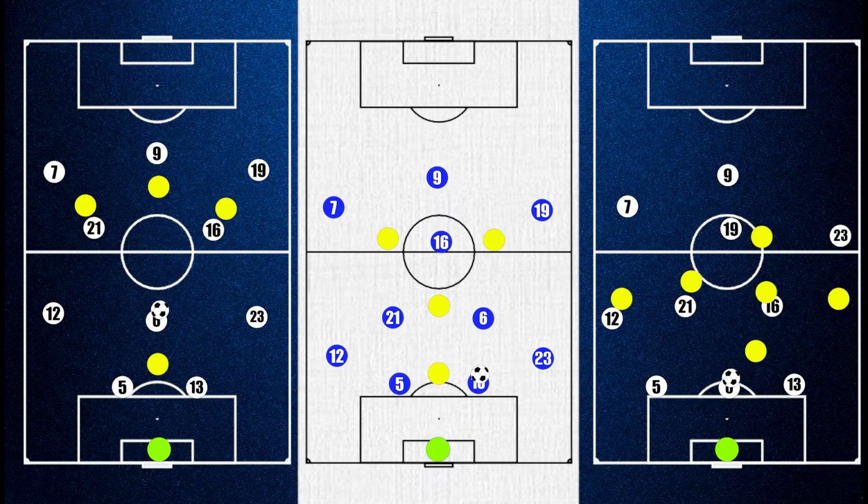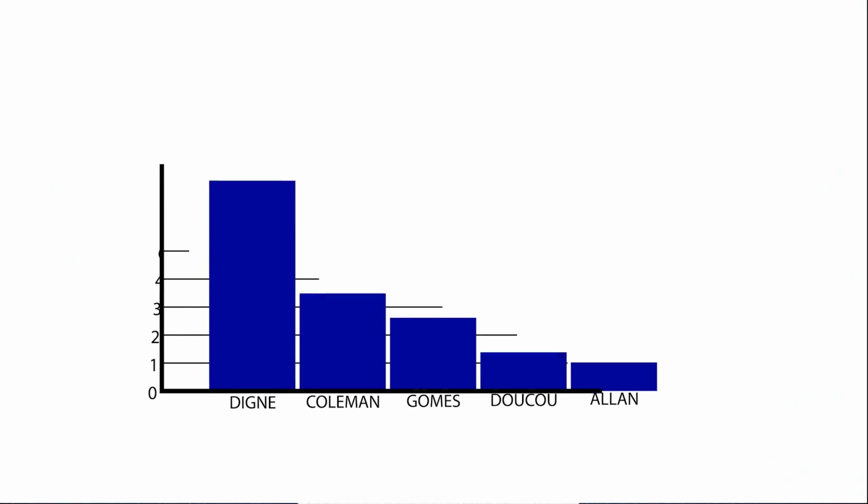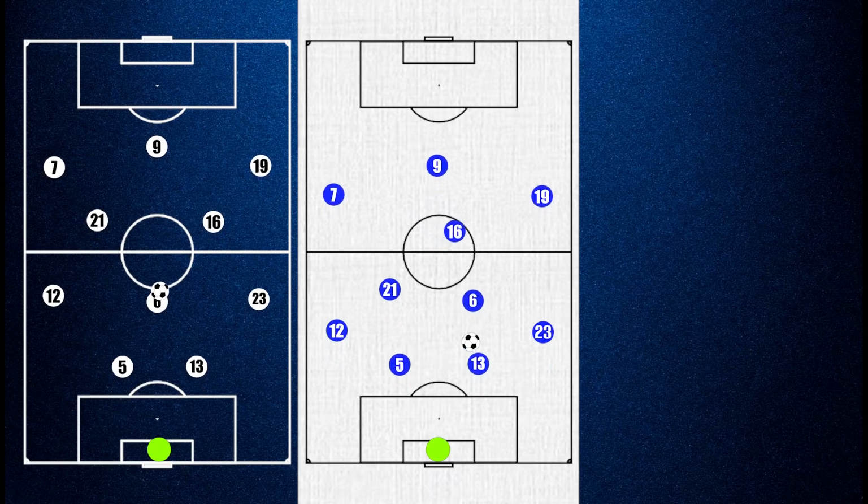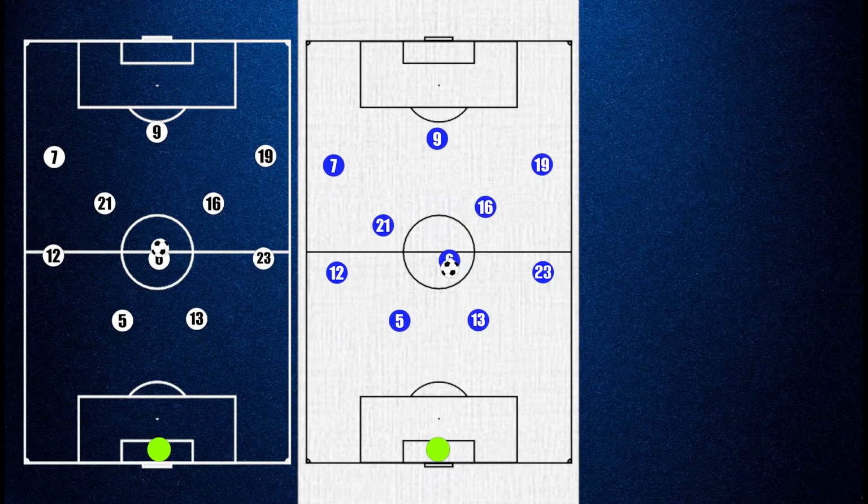We have at times seen teams like Mourinho's Spurs try to push a winger in on the press instead, and of course this frees the Everton fullbacks instead, who are both instrumental to the build-up, as they attempt higher risk passes to get the ball up the pitch. In fact, Digne attempts the most progressive passes in the team, and Coleman attempts more progressive passes than any of the default midfield 3. And higher up the pitch, Everton are just as well drilled.